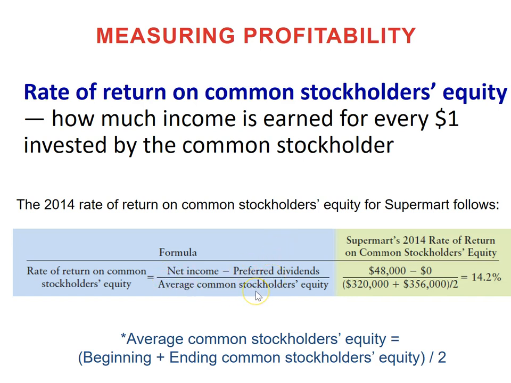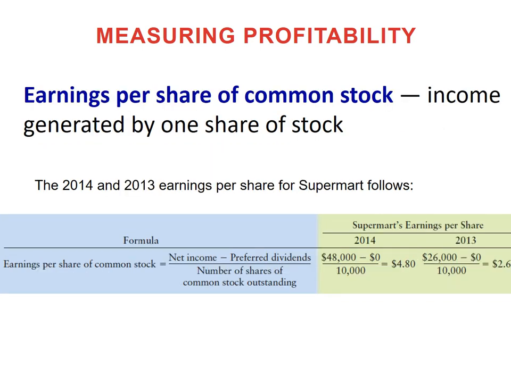And then for the bottom part, your denominator, you will take the average of your stockholders' equity. Again, for the average, past year's equity plus the current year's equity, divided by 2. So your ROE for 2014 is 14.2%. That means if you have $100 of stockholders' equity, then on average you will make a return of $14.20. And again, higher is better. Remember, for the debt ratio, higher is actually not good, and for day sales in receivables, higher is actually not good. Other than that, for most other ratios, higher is better.